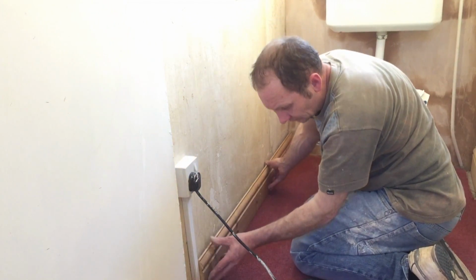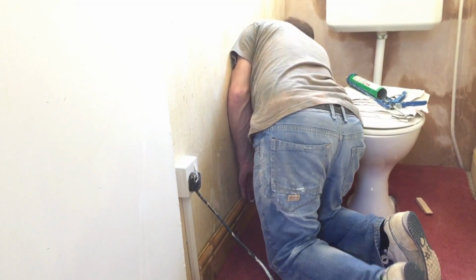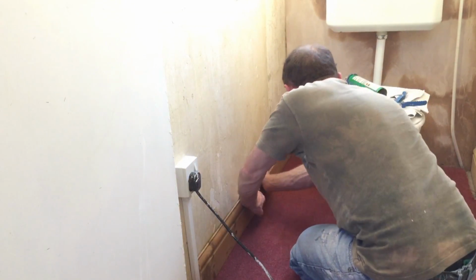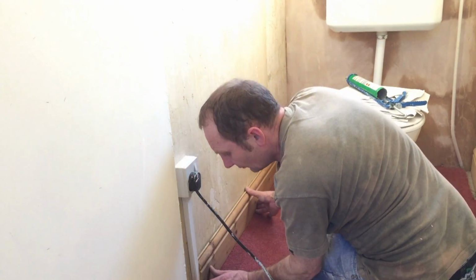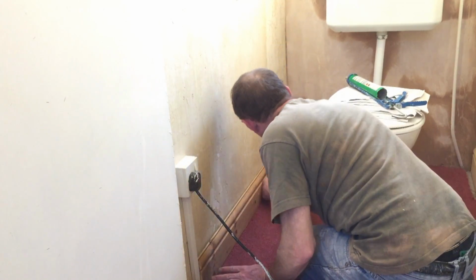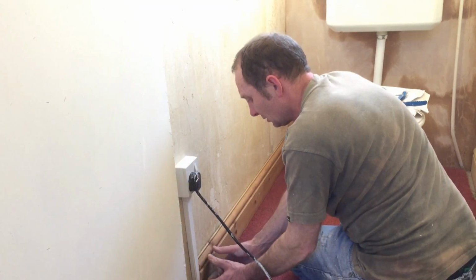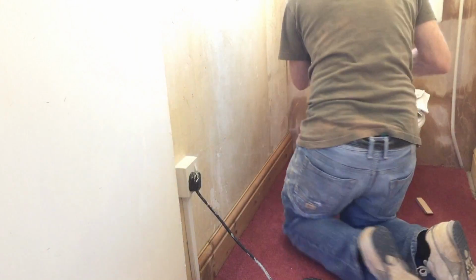Right. So that looks pretty level, pretty upright. See there, that's just bowing out, that is. Absolutely not a lot to do about it, but it should be all right. Right, so what I'm going to do with this, I'm actually going to grip fill the top of this one.